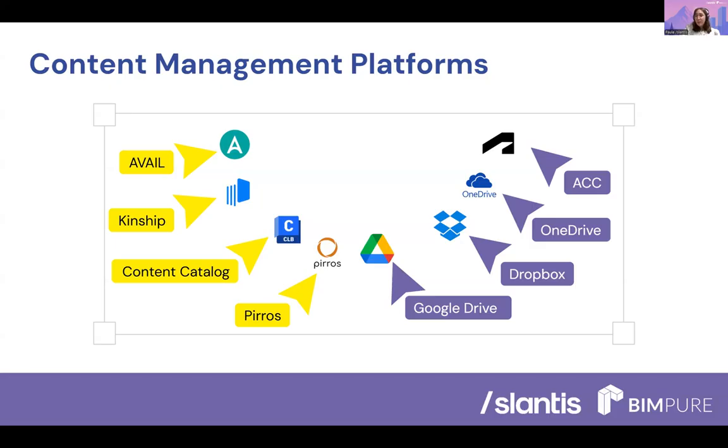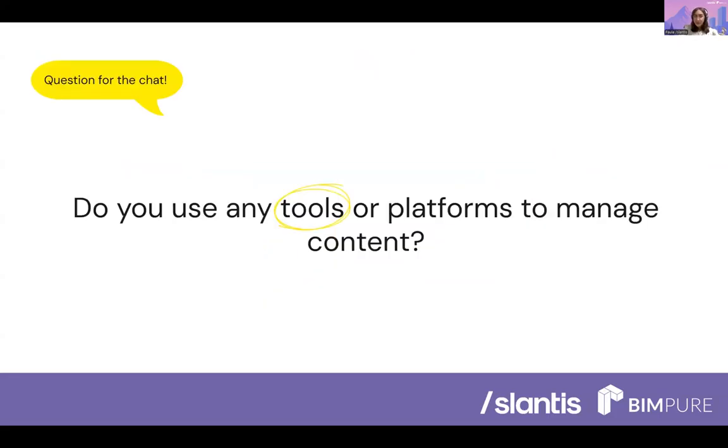Here, for example, we use a lot of families in a lot of different projects. So first of all, we have them organized by Revit category, and this is my first kind of filter there. So you will probably know which kind of category you need, so you would probably go there first. Okay, so I saw content catalog, Piros, using a Revit container, available on the company server. Perfect.